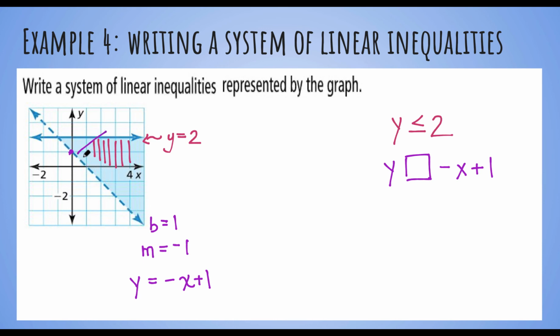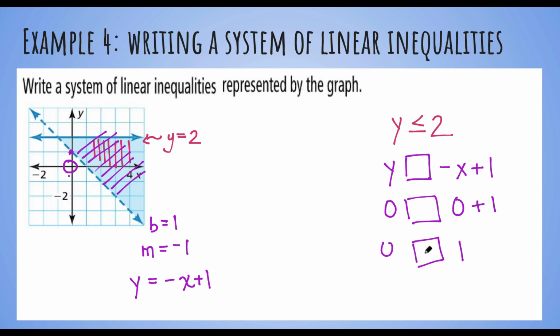So we can see that the shaded area that is true for this boundary is going to be this area above it or to the right. Okay? So if we were to substitute in the point 0, 0, this would not be a true statement for this inequality. So if I substitute in the point 0 for y and 0 for x, I need to have an inequality that would not be true. So 0, inequality symbol, 1. So if this is not going to be true, I would have to have 0 is greater than 1. 0 is not greater than 1, so this is a false statement. So that's what my inequality is going to be here.